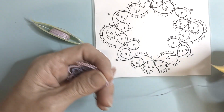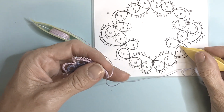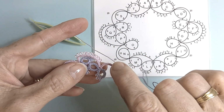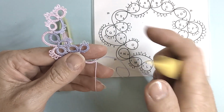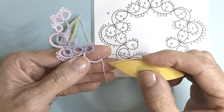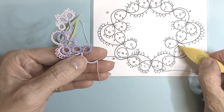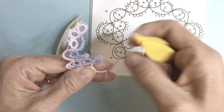Ring I is coming back towards ring H, meaning from the position of our chain, we need to reverse our work. We're making 12, joining back to H, making 8.